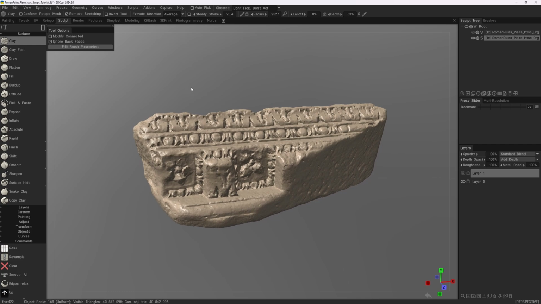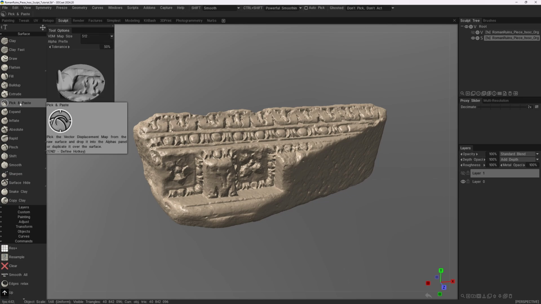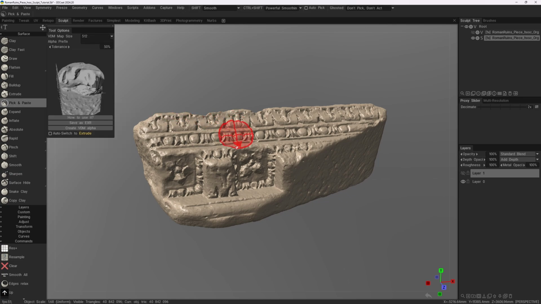I hope they fix it very soon, but this works as well. So then you just go down to pick and paste, and you drag it out. You get this little marker here. Now you have to be a little bit sensitive. It is slightly sluggish, so no big movements here, and just wait for it. Once you find something that you like, you just click once, you wait a bit for it to think, don't move around too much.